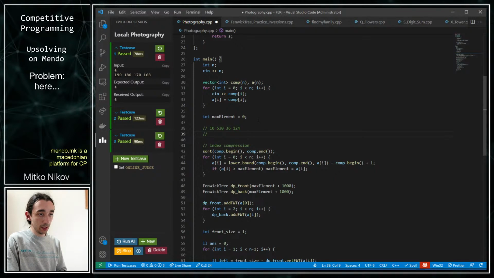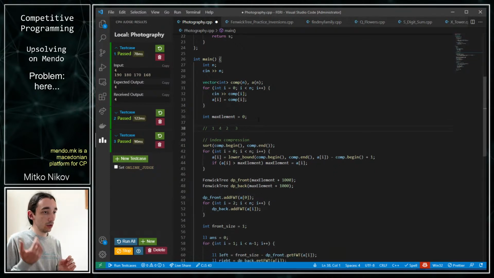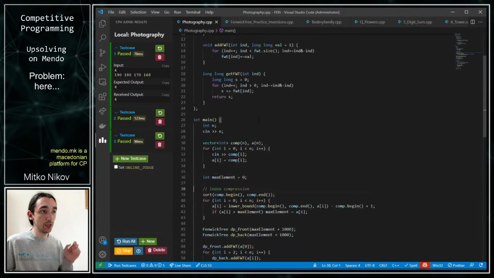So we only care that this is the smallest, and this is the second smallest, and this is the third, and this is the fourth. It's the same thing. It doesn't matter anymore, okay? Because that's the same thing. The triples don't change. And then when we have this index compression, we can use Fanfic trees.